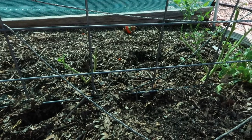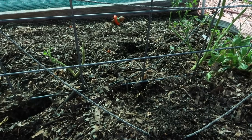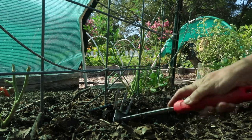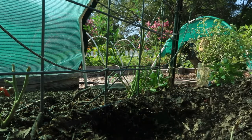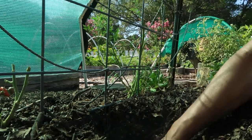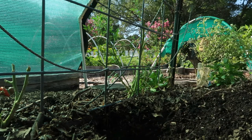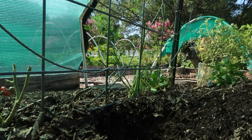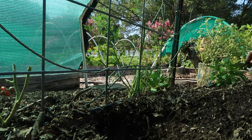Okay, I'm gonna plant my tomatoes. Freedom 4th of July tomatoes. I'm a little late, but better late than never. Lots of good mulch. Yay. Oh, it's a little worm. Throw some fertilizer in there. Got some Happy Frog potting soil mix I'm gonna toss in there too. So we'll be happy, happy, happy.